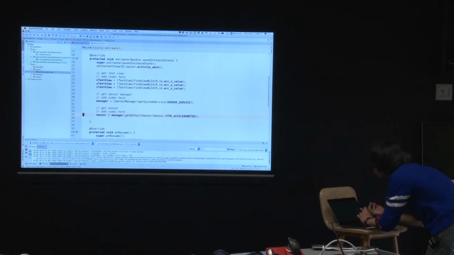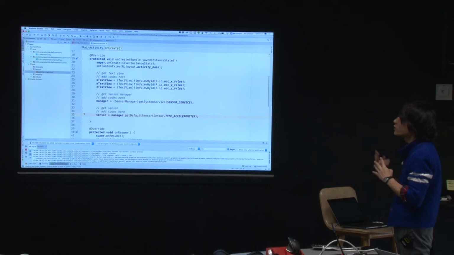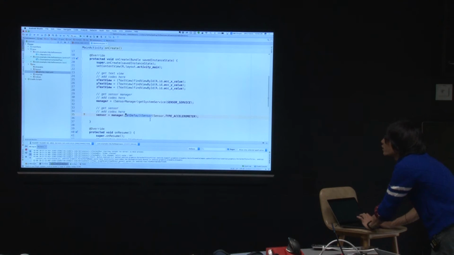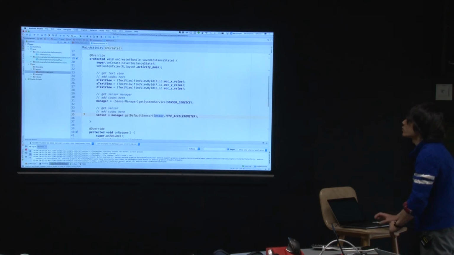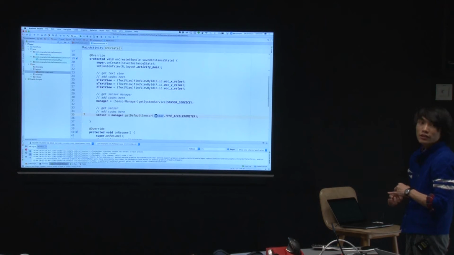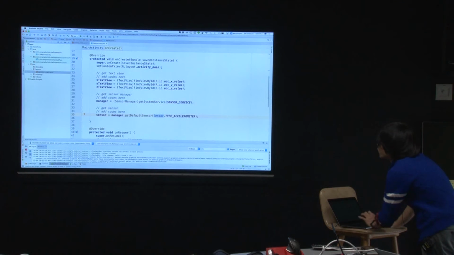And after that, we get the sensor from the sensor manager. So this is the code to get the sensor. manager.getDefaultSensor, and this function takes the sensor type. For the first step, we would like to access the accelerometer sensor. So let's put Sensor.TYPE_ACCELEROMETER.